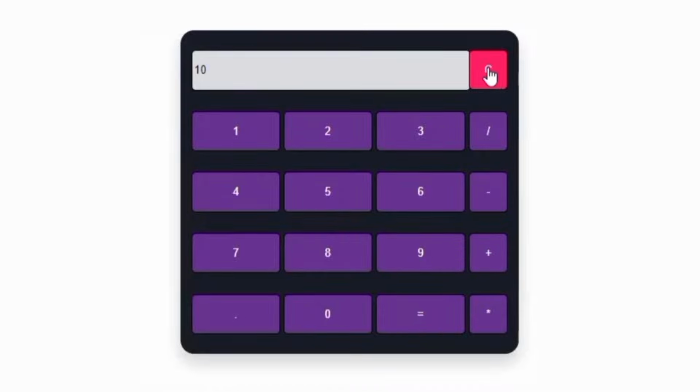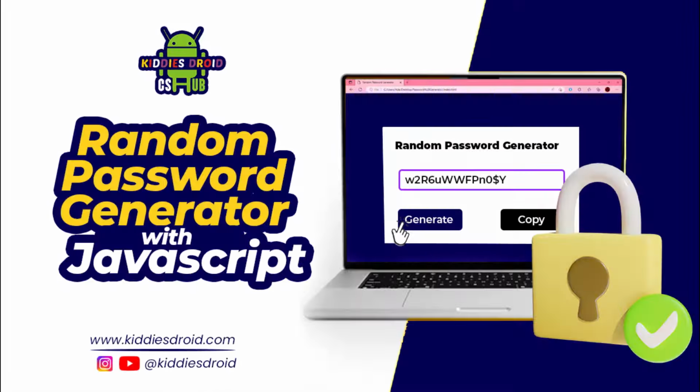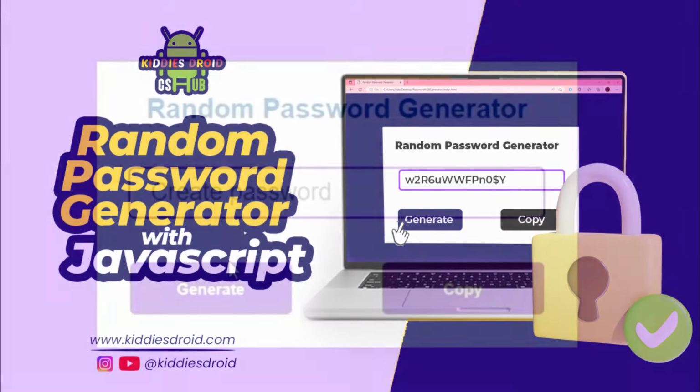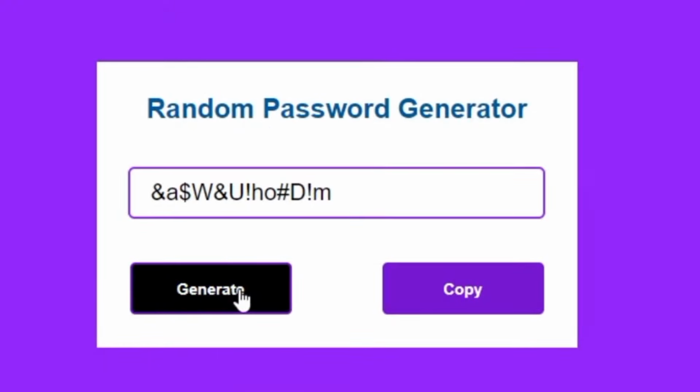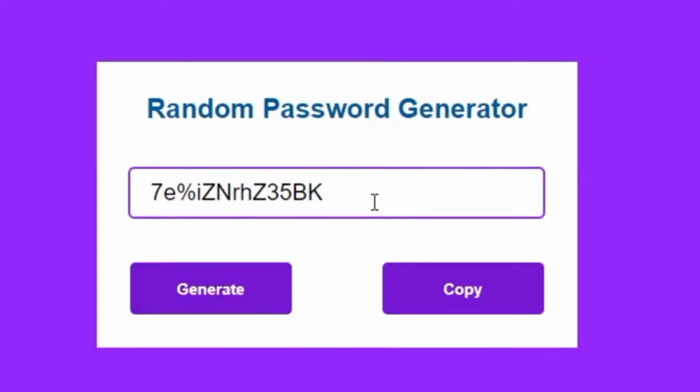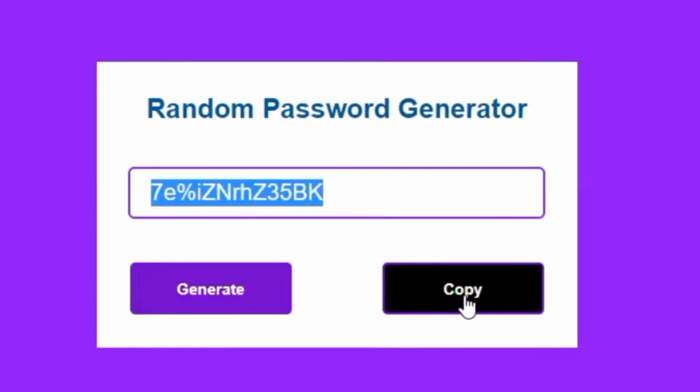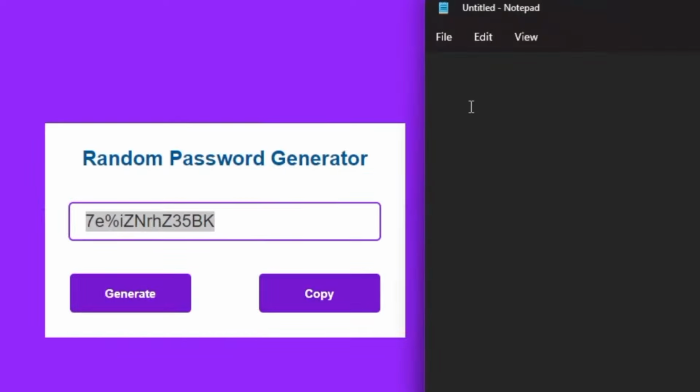Our next project now in this video is going to be a random password generator. In this video, we'll be creating a random password generator. I'm sure from the name of the project, you already understand what a random password generator is. So this password generator just has two buttons on it, a generate button and a copy button. The generate button is supposed to generate 12 random characters, and the copy button allows us to copy the text generated and paste it anywhere we want to paste it.